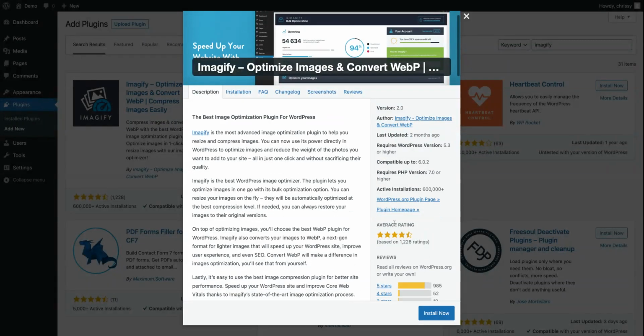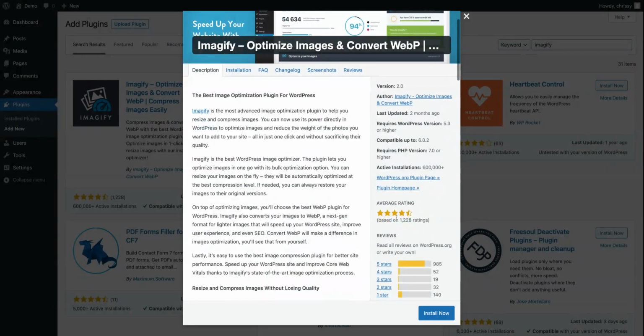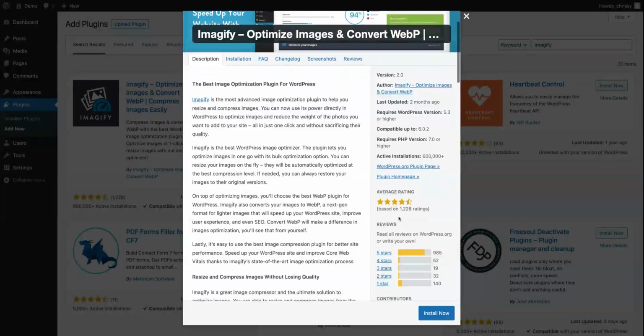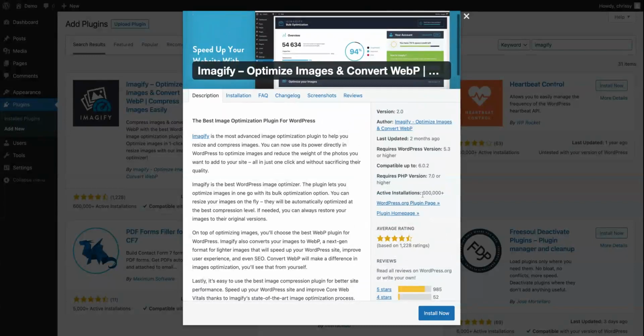If you've checked all of this, I usually recommend checking the rating. I don't like to install plugins that have very low ratings because that usually means that there are a lot of issues with them. So I like to make sure that it's got at least 4 stars before I install it. And I also like to make sure that there are a lot of active installations. Sometimes I'll install a new plugin because I've heard about it and it's got high ratings. But usually if you've got a lot of installations and a pretty high rating, then it's probably a pretty safe plugin to install.